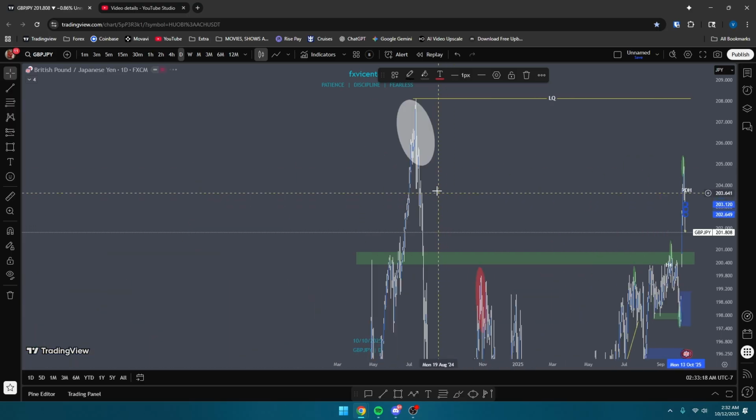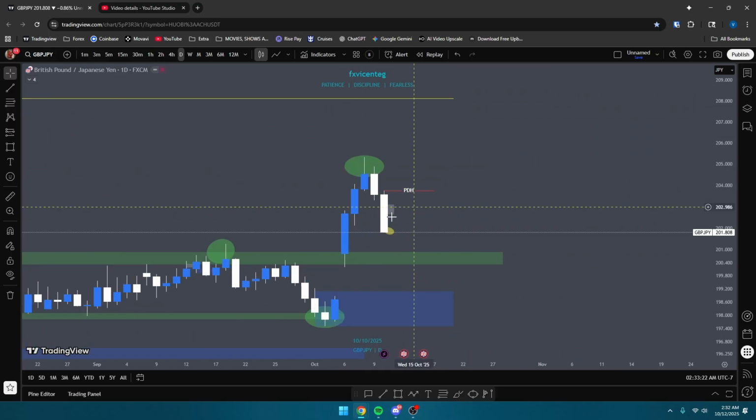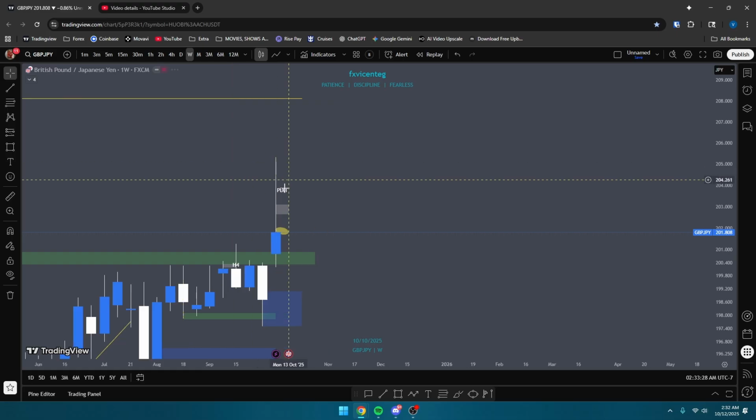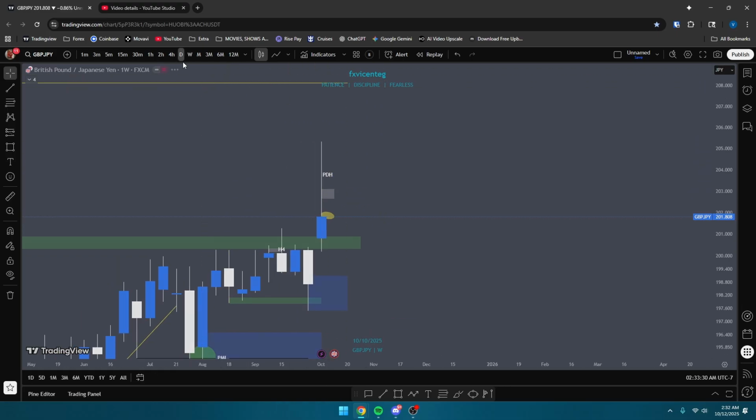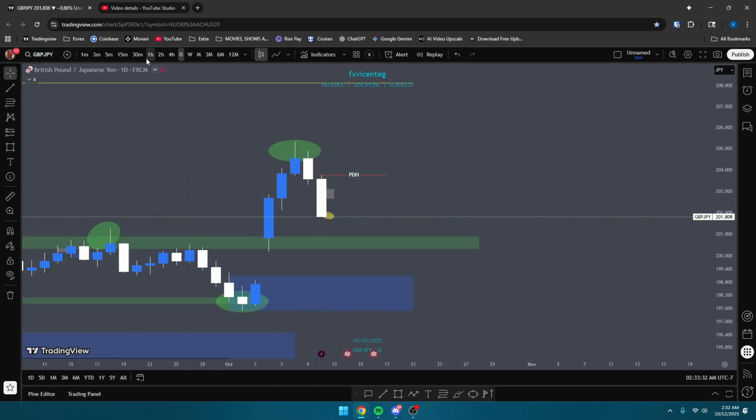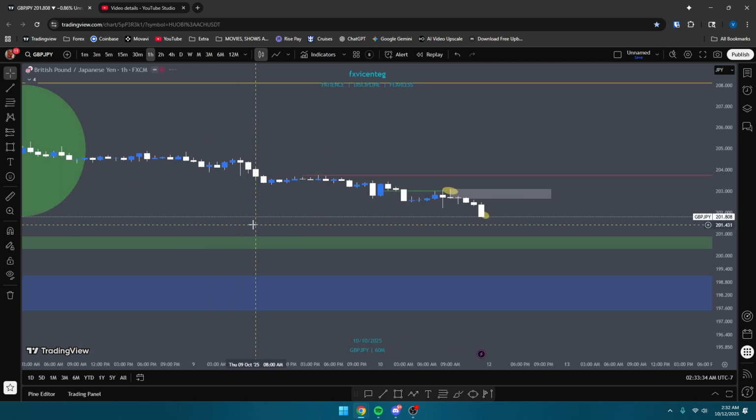If I do want to swing it, then I'll target this higher high on the weekly time frame. So that's what I'm looking for here. But as soon as the market opens, we're going to sell. We have two confluences here. We have the weekly candle, and then we also have the daily bearish candle in control. That's showing me we're going to most likely go down.